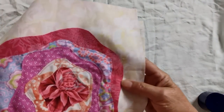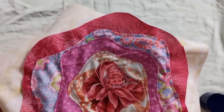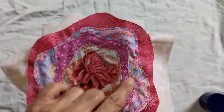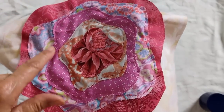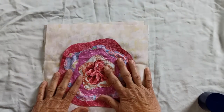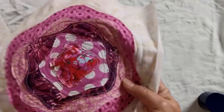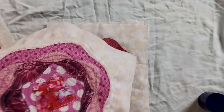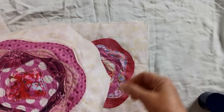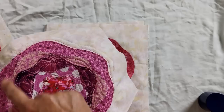And so here's the other one that I've done, and this one only has the outer edges done. So now I need to go back in and do these inner pieces, and then I will stitch them here. I will quilt them right onto the block. And then the last thing I did is I took a 1/4 inch, basically an echo stitching. So I used the pink to go around the outer edge just to define the flower.